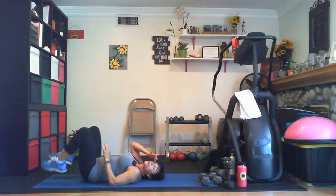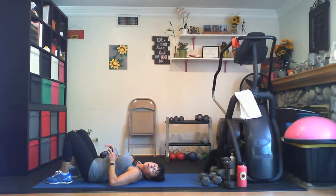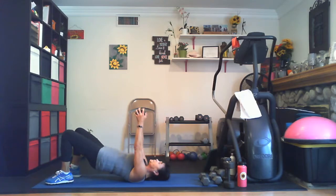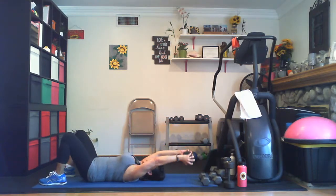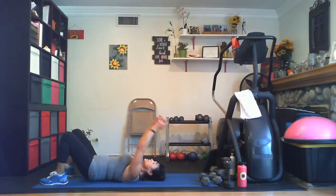Now, I'm going to do something here. I'm going to have you grab your dumbbell again and go into the pelvic floor. While we're down here, let's lift up our hips, come up over, and then pull up and over into our bridge pattern, pull over. So one dumbbell, feel the stretch, come up and over. Now you can also use two dumbbells.